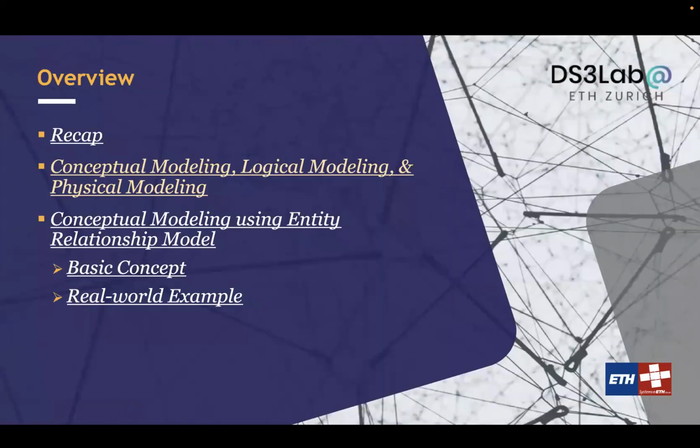So in this lecture, we will start the discussion about this. We are going to talk first about an overview of how people are building database applications in the real world, containing 3 different phases: conceptual modeling, logical modeling, and physical modeling. And we are going to talk about each of those phases and what they are actually doing. And then we are going to go deep into the first phase of building database applications, which is called conceptual modeling. And we are going to talk about how to do that using something called the entity relationship model.